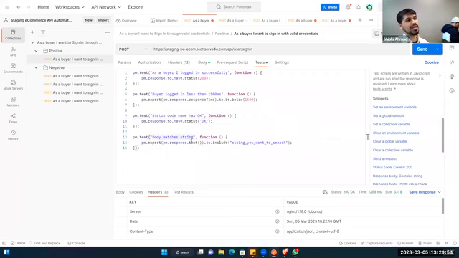I'm putting everything the way I saw in the code base, the way the Swagger told me to do. I'm not asking any developer what to do. I'm doing it based on my understanding. So this automation is done.